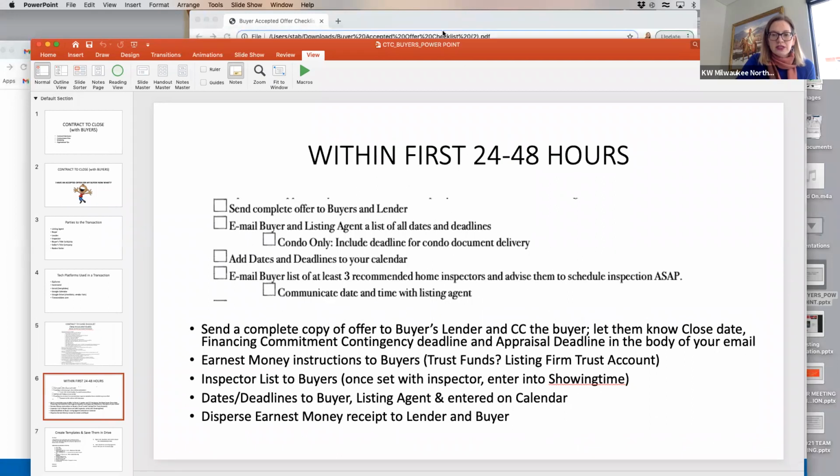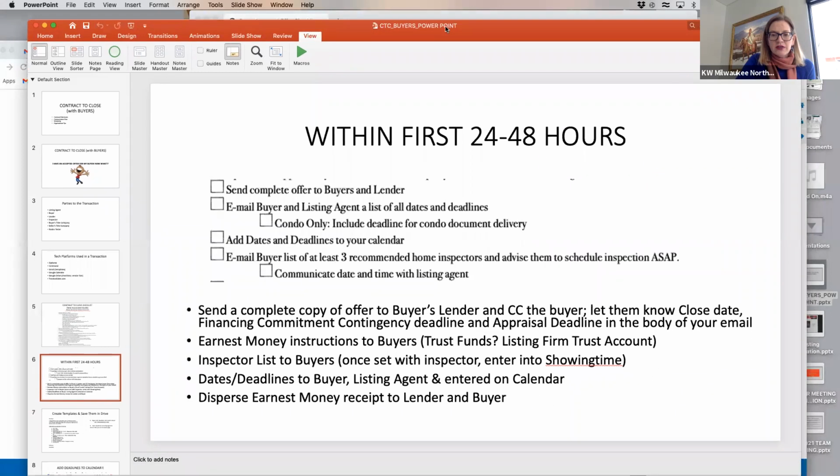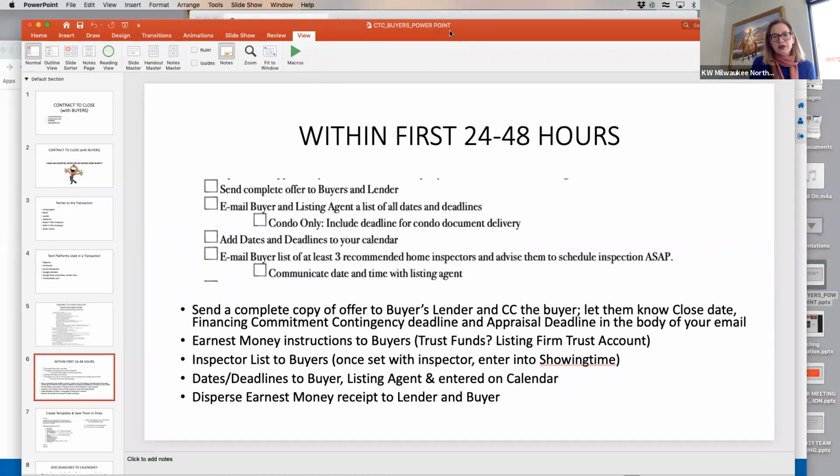If they mail it, a key thing to point out: as long as it's postmarked by the deadline, and 9 times out of 10 your earnest money deadline is 3 days after accepted offer, that counts as meeting the deadline. So if it is postmarked but then arrives after, that is perfectly acceptable.